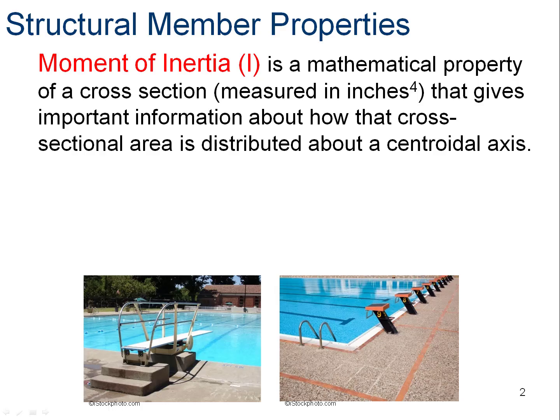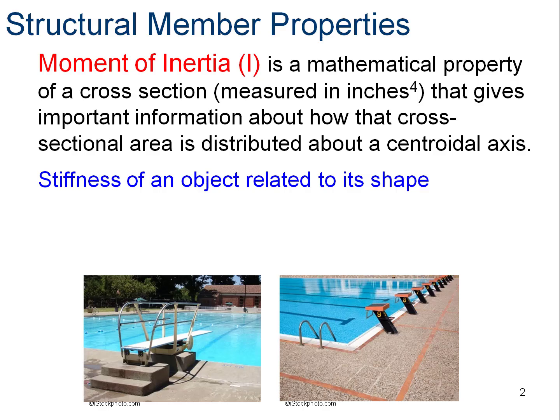So the key giveaway here is, whenever we're talking about moment of inertia and you see the measurement in a linear dimension to the fourth power. Examples that we're going to use a lot in here are inches to the fourth power, or centimeters to the fourth power, or meters to the fourth power. That's a dead giveaway that we're talking about the cross-sectional moment of inertia. And really what it does is it's a way for us to equate the stiffness of an object that is related to its shape or its geometry.